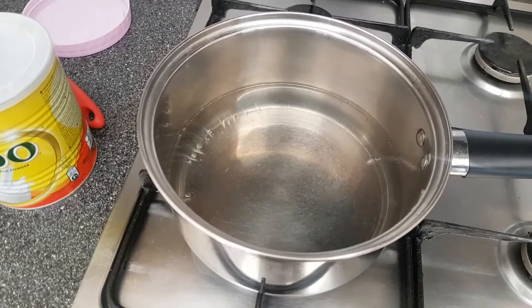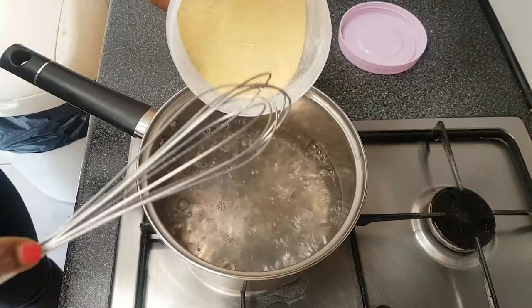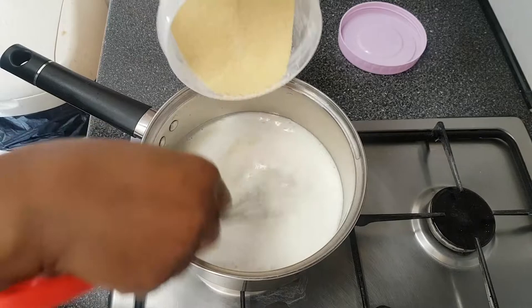I might remove some of the water as well — we'll see. Remember, it is very filling, so I don't want too much because that will make me fall asleep. I'll gradually start to add the semolina and stir. If you don't want it lumpy, what some people do is pour the semolina into a cup of cold water, stir it, and then once the main water has boiled, pour that mixture in — that helps prevent lumps.